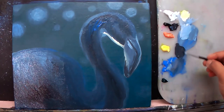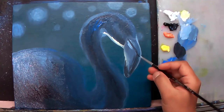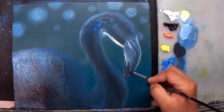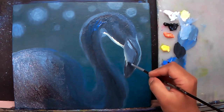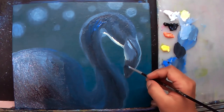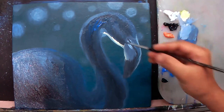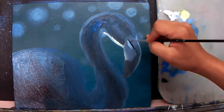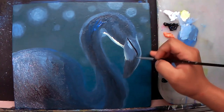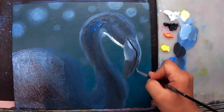Just continue adding this bluish color. Just mix these two colors, the black and the blue. There, just paint here directly. There you go. There. There you go. Very nice.